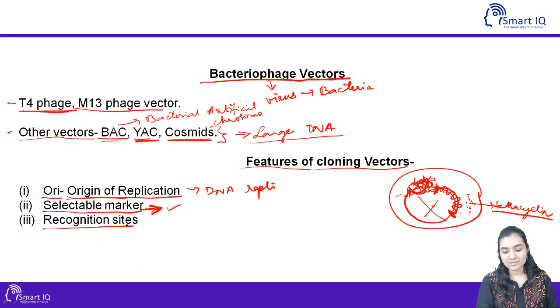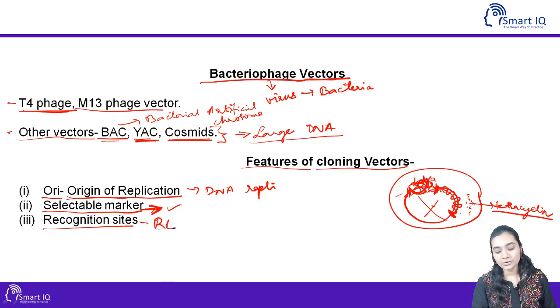Next, recognition sites. Recognition sites for what? Recognition sites for restriction endonucleases. We need this obviously because we do not want random cleaving of DNA in multiple places. Now we have technology that can sequence the genome and suggest the suitable endonuclease to be used. So it is imperative to make sure there are recognition sites in the vector in order for us to integrate the DNA.